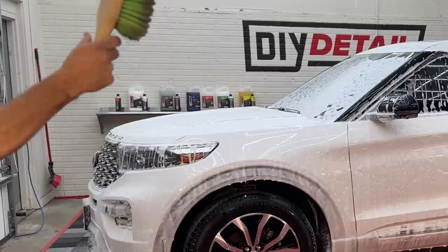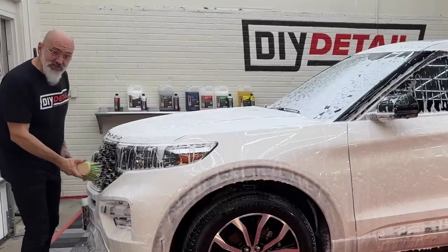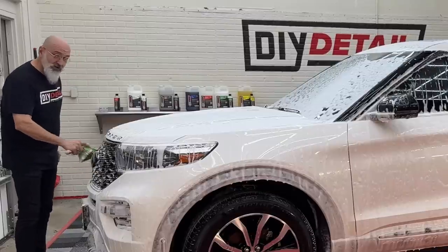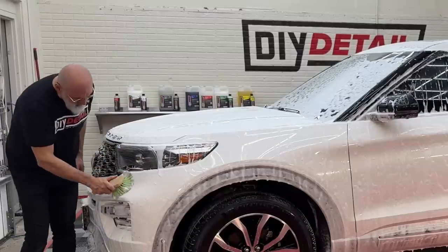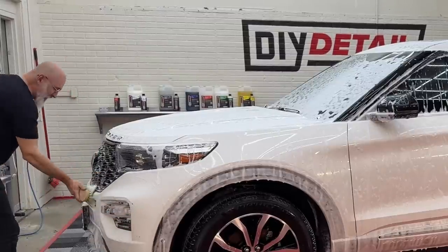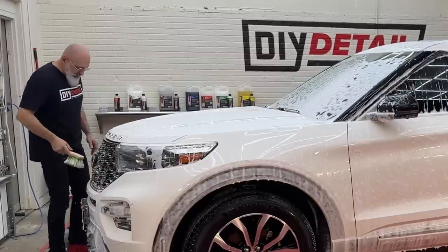Well, I just happen to have a fresh, clean one here — and no, it's not going to scratch. Now on the front, it's springtime, so not only is it a winter wash but we have some insects here. Let's get them off the grill — they might have been here since last summer. The wheeling body brush really is for the wheels and the body. It's safe, it's soft, but yet agile.